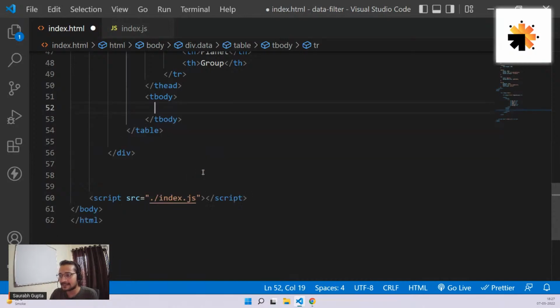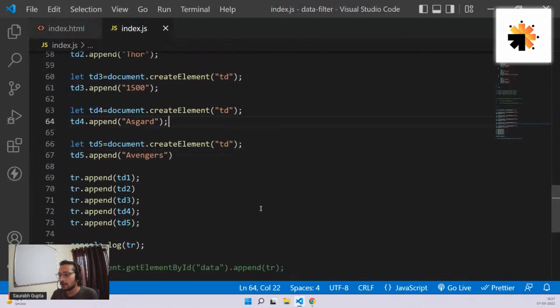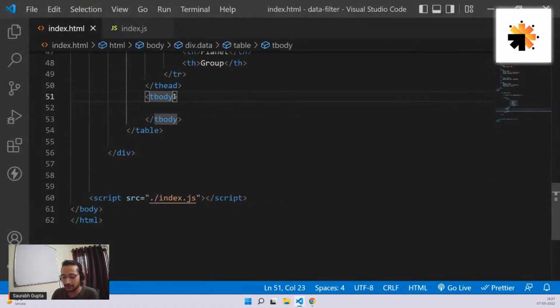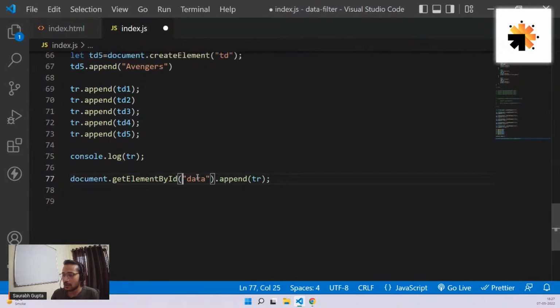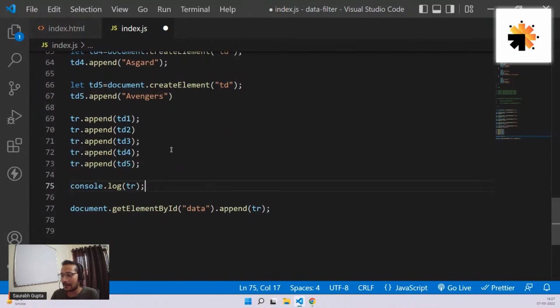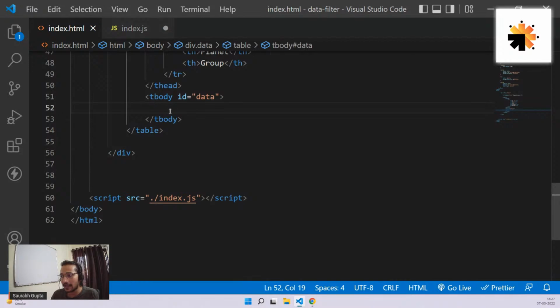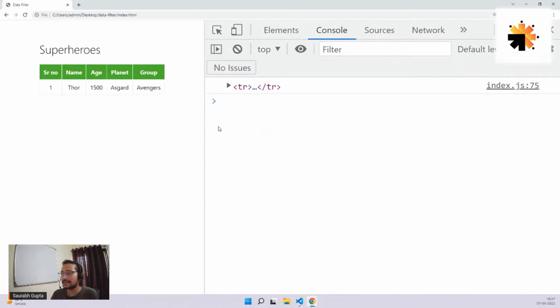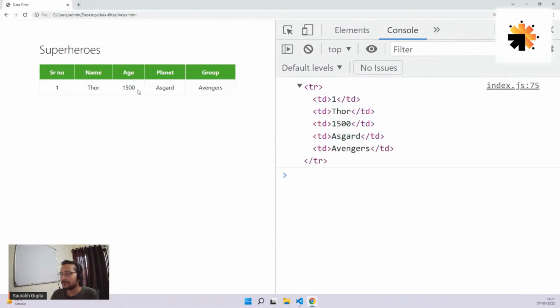That means now we don't need this. Now we just need to put this tr in here inside this tbody, and for that I'm giving this tbody an id of data, and I just go here and write document.getElementById data. That means that tbody element.append this tr. So I want this tr that I've generated to be appended inside that tbody in here. I want that to be here. Let's see if it is coming here. Save it. See that, guys? The row that we generated is coming here. See, if I hover on it, it's perfectly fine.